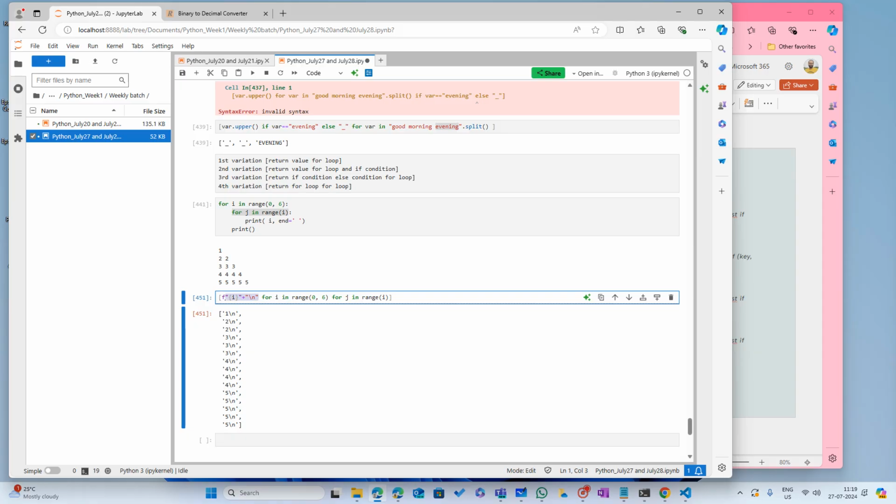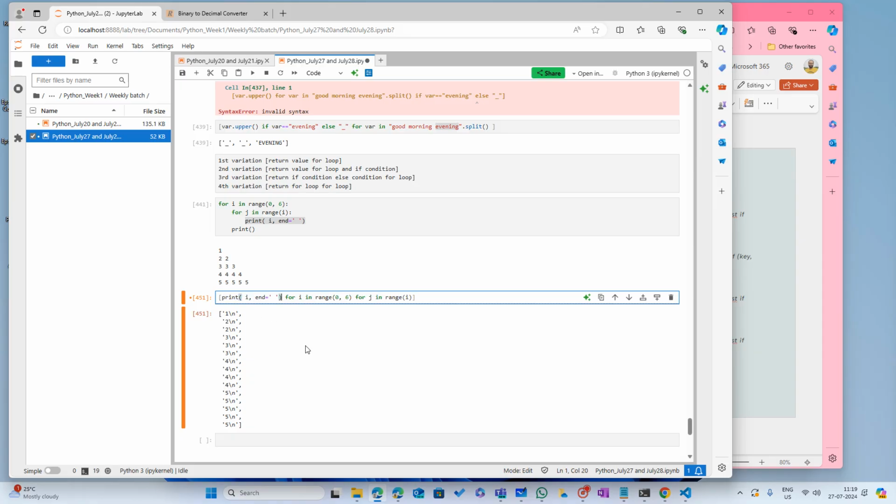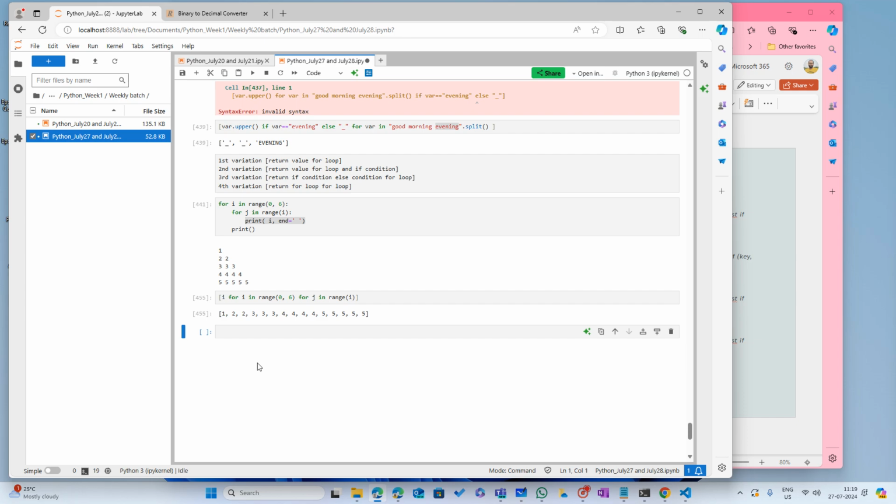This also I have not tried, but I'm just giving it a try. Let's see. If I return this entire print thing, I don't know if it will work, but interesting. Okay, it worked, but not in the way that we anticipated. Anyway, the difference I think is fine, but this is how I would have done it.